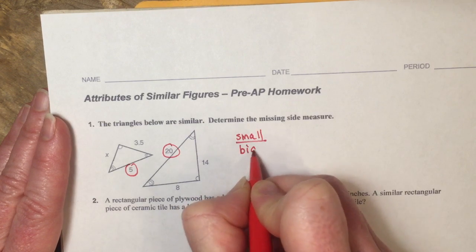And number 5, a building casts a shadow that's 420 meters long. At the same time, a person who's 2 meters tall casts a shadow that's 24 meters long. And how tall is the building? So in this one, it might be helpful to have a picture. So it doesn't have to be a great picture. And I have a building also making a shadow. So it says a building cast a shadow. So the shadow would be on the ground. 420 meters. At the same time a person, this person is 2 meters tall. He's casting a shadow on the ground, 24 meters long. We want to know how tall the building is. So I'm looking for this part right here. So I'm just going to call that, I'll use H because they did up here.